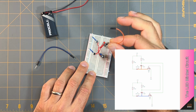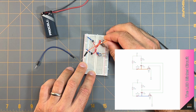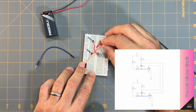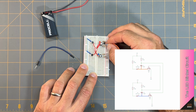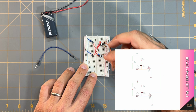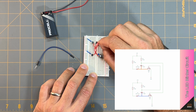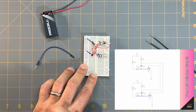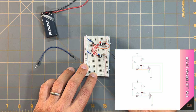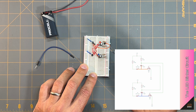I'm going to take one end of this orange jumper wire and place it in line with the positive lead of this capacitor C1. I have it at the point column J, row 5, and I'm going to take the other end of it and place it in line with the collector of transistor Q1. That is at point column E, row 6 on my breadboard.